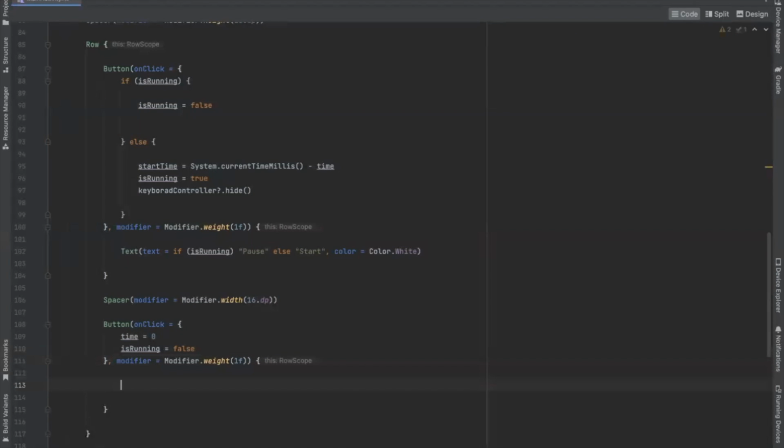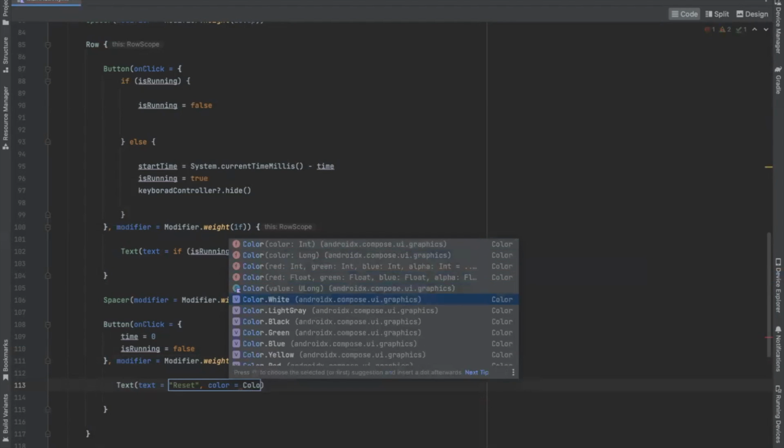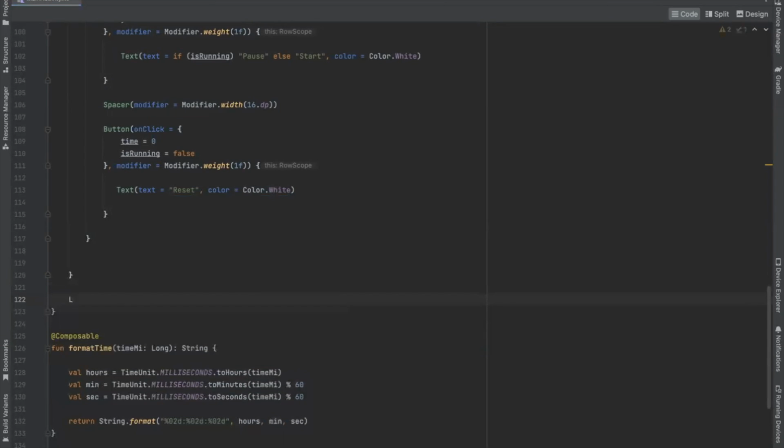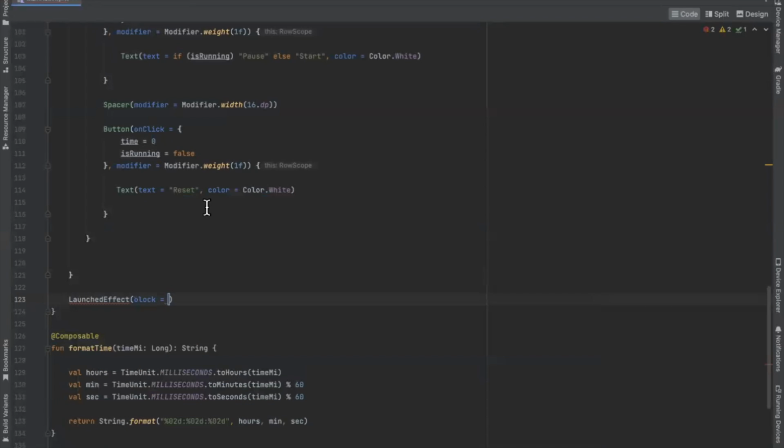Now we set the text for the button, where we use the Text composable, and we set the text Reset. Now we will use the LaunchedEffect composable, and this is used to run a coroutine that updates the timer every second while isRunning is true.